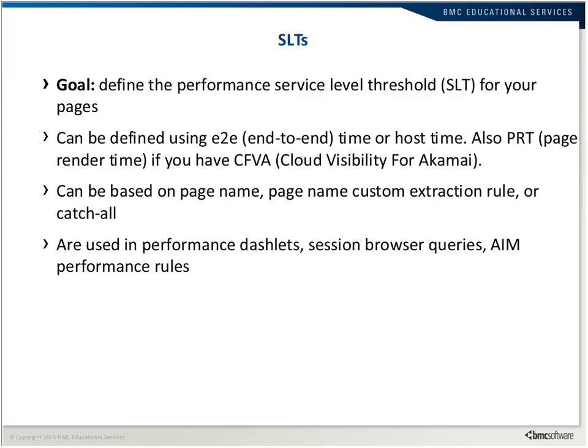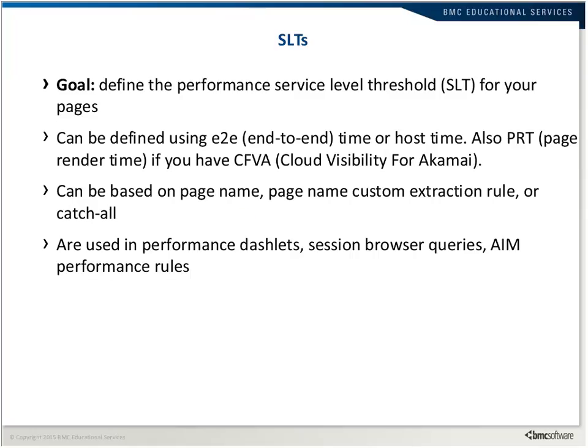Whereas the end-to-end, we know that includes network time. So maybe we shouldn't be as aggressive about that, because maybe there are certain parts of that transaction that are completely outside of our control. If the guy's using a 386 on an analog modem, well, if he could even hit your site, I imagine that's probably not your fault. So we want to allow for a little bit more overhead when we think about end-to-end time.